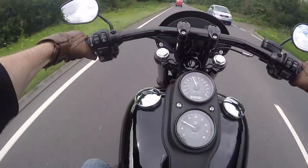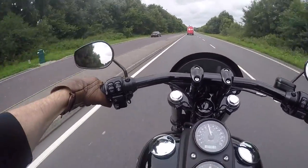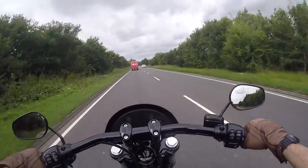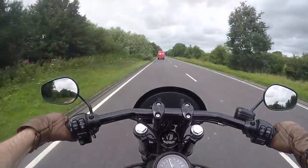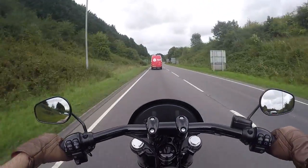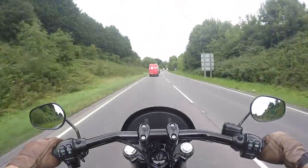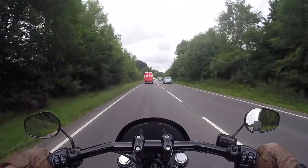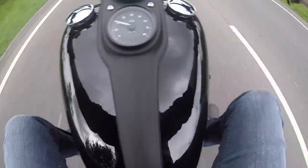The one thing that was emphasized to me is just how pony the brakes are on the Low Rider S in the Harley range - and good grief, they were spot on, they are awful. So I can't wait to get those bedded in. The other thing that surprised me is the mid controls versus the Sportster mid controls - it's a totally different experience. On the Sporty the mid controls are really uncomfortable - hate it absolutely. On this, it's actually all right.